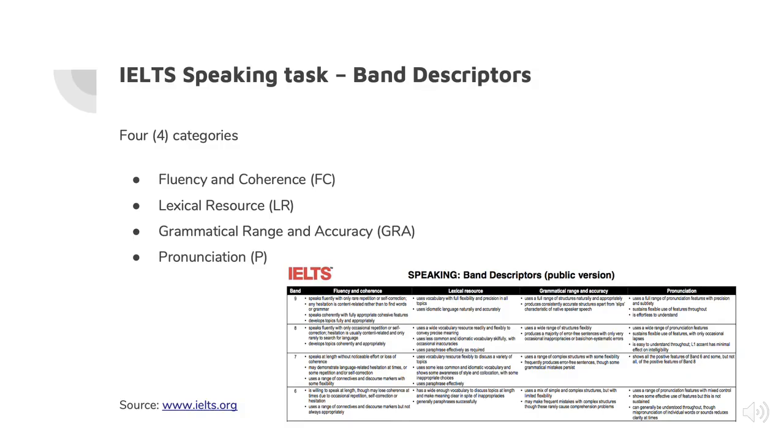For the lexical resource, it is that your sentences are grammatically correct and you're using your vocabulary correctly. For grammatical range and accuracy, it simply means that you are using a wide variety of sentence structures in your response. Your pronunciation means that you did not have difficulty in sounding out the words.